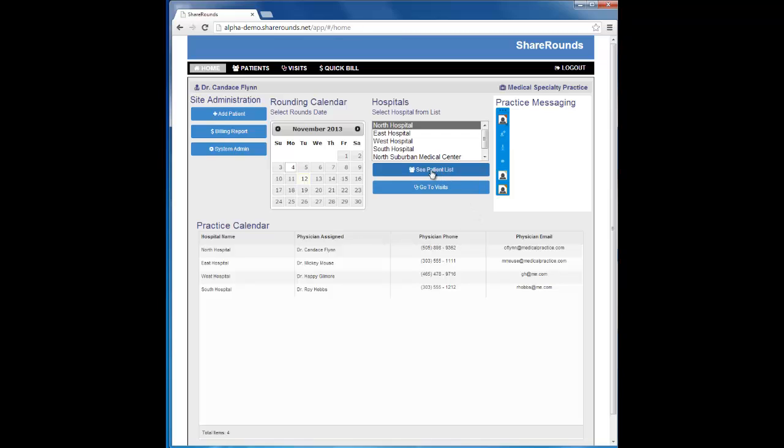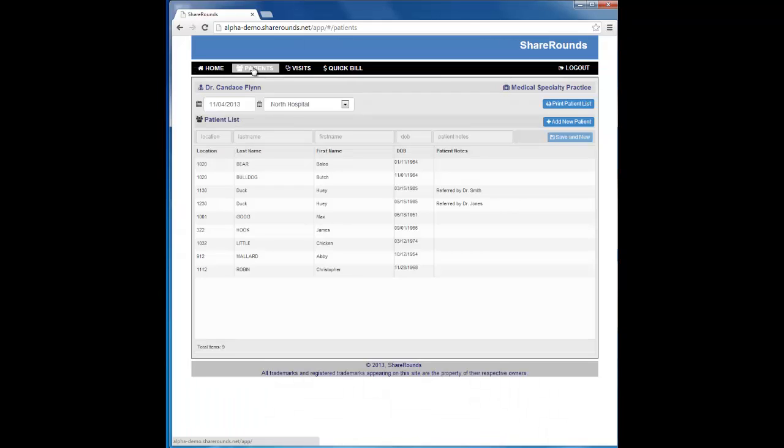So when a physician decides to check on the patient list first, they can click on this button to go to the patient list or go straight on this menu item up here and go to the patient list. Let's say Dr. Flynn is going to West Hospital today, and they want to check that there's 8 items on this list, and they're missing one patient who was admitted that morning, and they would like to add it right here to get their round started.